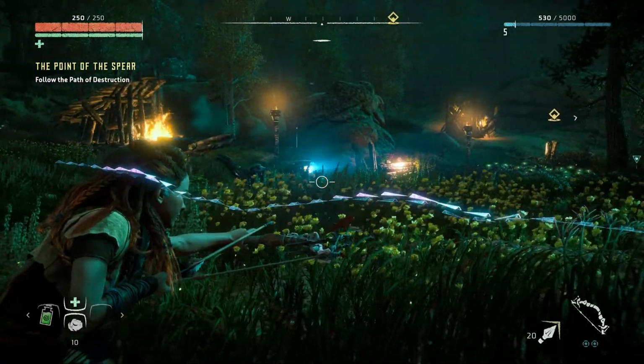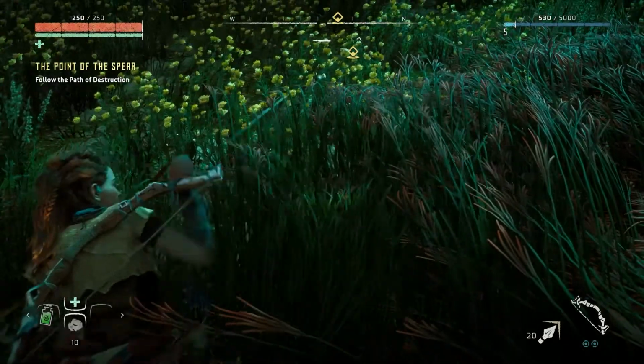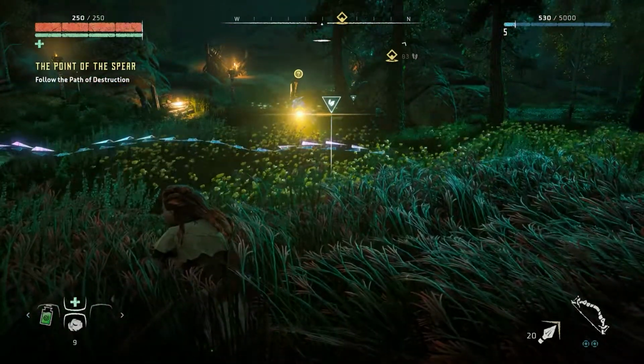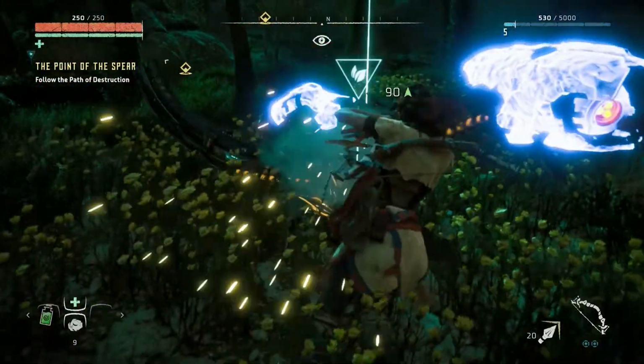That's so cool. Look at that light looks at night. That's really cool. Let's just get it to come over here. Should be able to just stealth kill it. Or shoot it in the face.